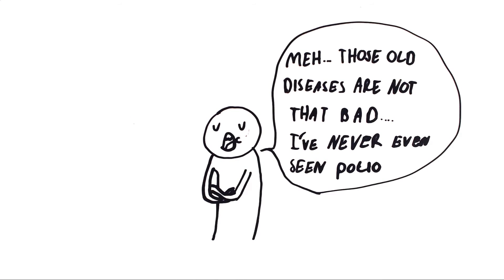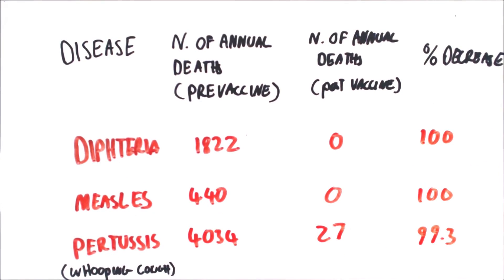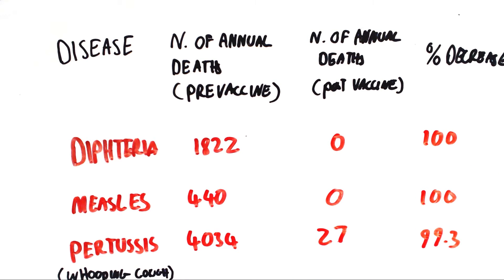It has been said that vaccines are victims of their own success. As they are so effective, people have forgotten the devastating diseases that we used to face before they were used. Before vaccines, millions of people around the world were killed by diseases that for a lot of us are just awful memories today.